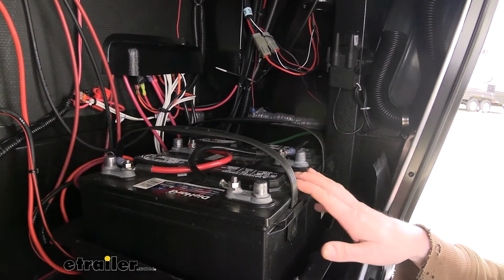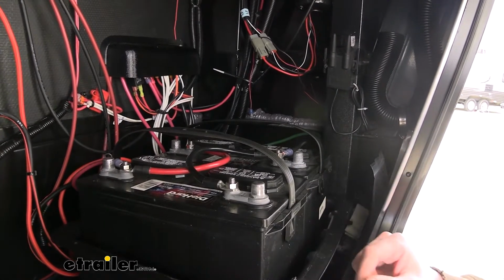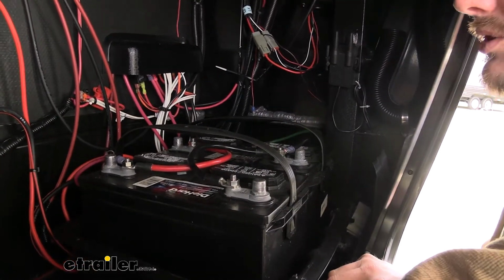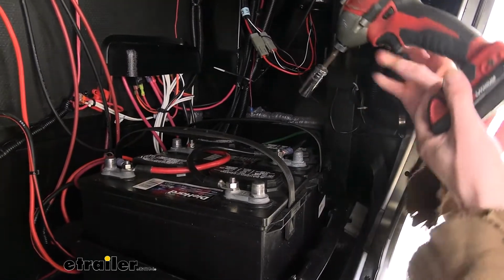So we've got our batteries located in our front compartment here. We did remove the top cover off the battery so we could access them. It was just 4 screws and then the cover comes off. So we're going to go ahead and now remove our old cables. We're going to start on the negative side. We're going to remove the one that our trailer is connected to over here.